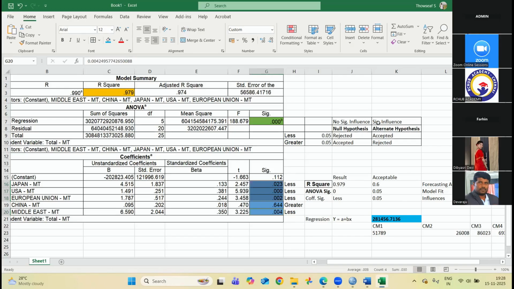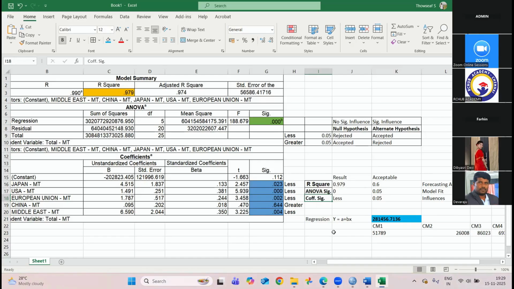There is significant influence of countries like Japan, USA, European Union, and not China or the Middle East, on the total marine product export from India. So this is how you have to interpret. Very simple, right? So have clarity. I'm telling all these things because I see many scholars making mistakes in these areas.